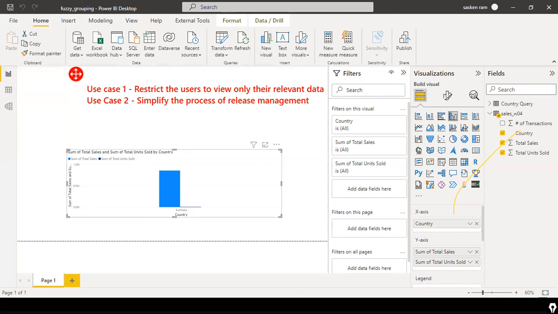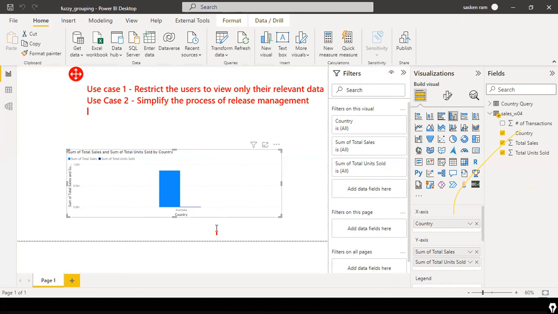Okay, and also you can use the parameter. See, this is dynamic. When you use the parameter, it will be dynamic. You don't have to go to the Power Query editor. You don't have to do the filtering. Simply, when you share this report with the users and they open the report, it will prompt them: can you enter the country name? Can you enter the folder where the file is available?